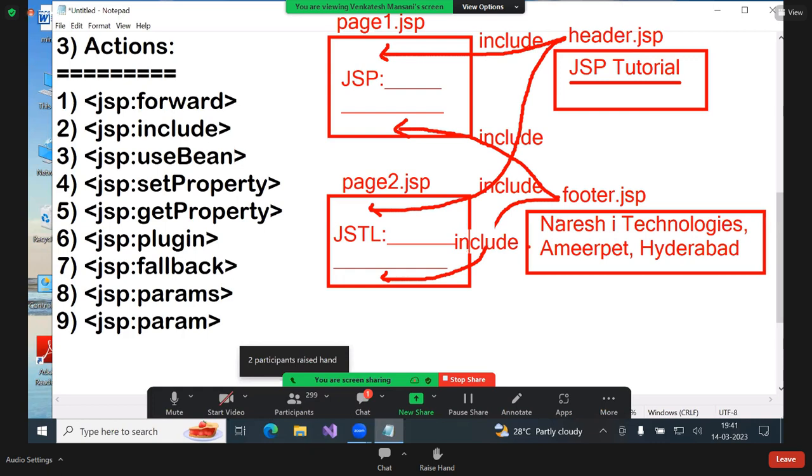Is it over? Here, header.jsp 2 times I'll include. Footer.jsp I'll include 2 times. 2 times header.jsp, 2 times footer.jsp I'll include. Total 4 programs. Now, what is the benefit of including? Reusability. Okay, modularity. These all benefits. You studied in static including. This theory is same. No change. Theory part is same. Only programming different.